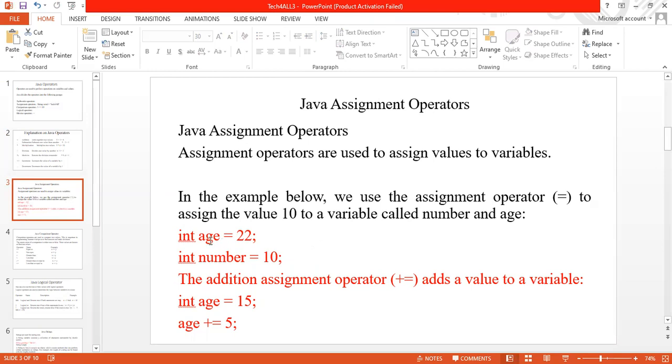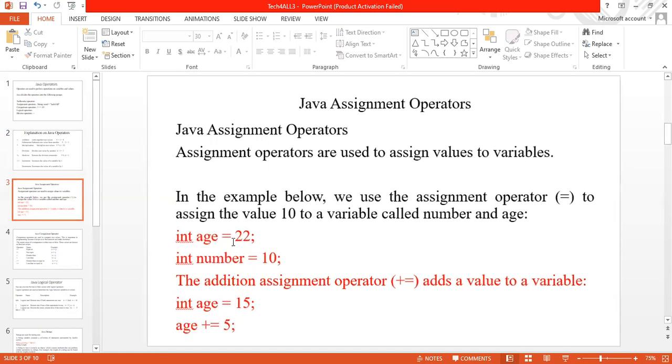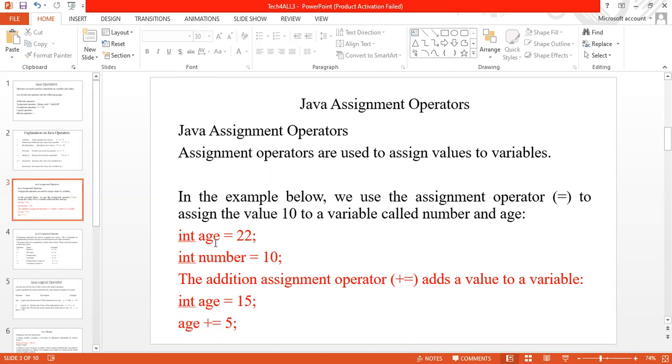Don't forget that I said that it must be descriptive. This is telling us that I am trying to declare an age by saying int age equals 22. And 22 is the value, while age is the variable that is holding the value.